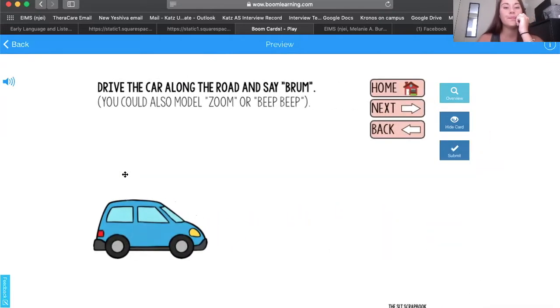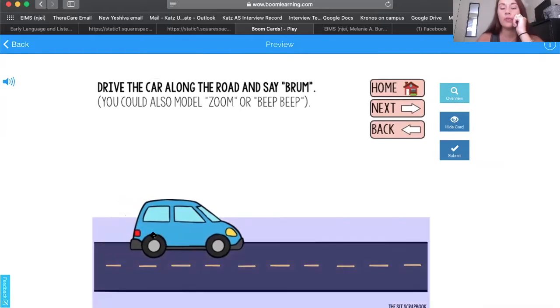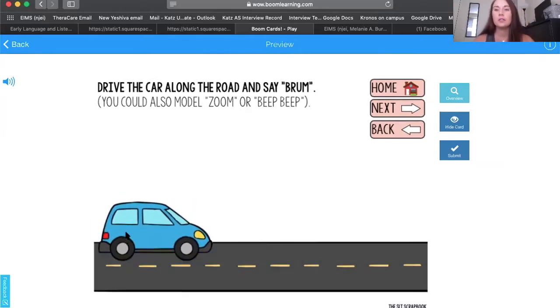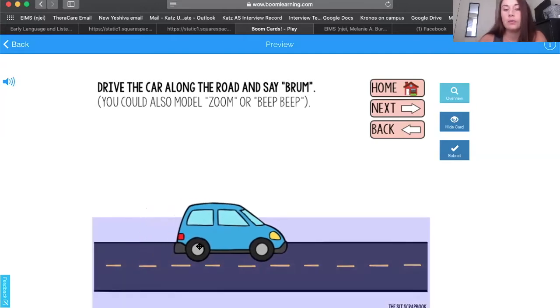So you start with car. Yeah, so you can move it on your own. Again, I usually keep the control of this one and work on ready, set, go, 1, 2, 3, go. Also a lot of vocal play. So the name of this is basically working on vocal play. We're working on these sounds and environmental sounds that aren't necessarily words, but kind of just having fun with your voice. So this can be used at different levels for kiddos who aren't really speaking yet, or are more at the gesture or just vocalizing stage, or kids who are a little farther along and can say like ready, set, go, or even just go, things like that. So yeah, the car moves when you drag it with the mouse.